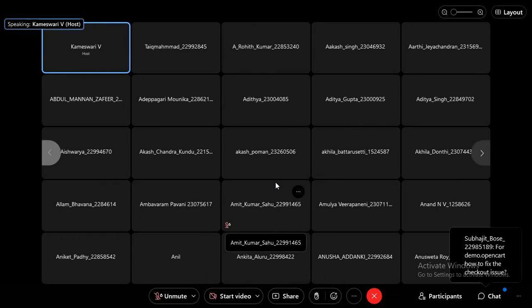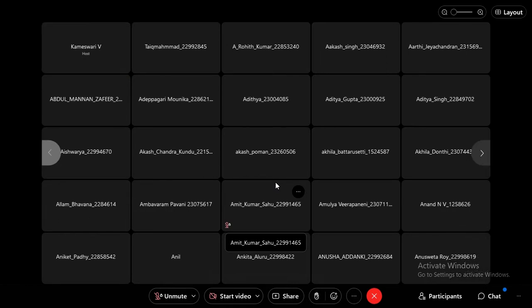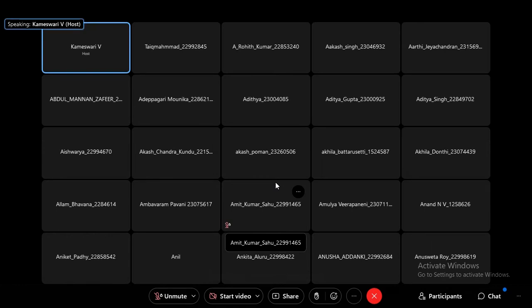These are the three options. Okay. Demo.opencart checkout issue, if it is there, we cannot resolve it because admin privileges are not given to us. Hope it is clear.